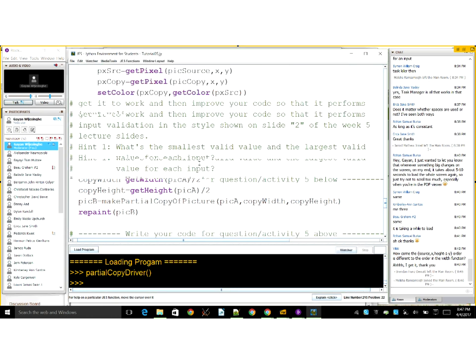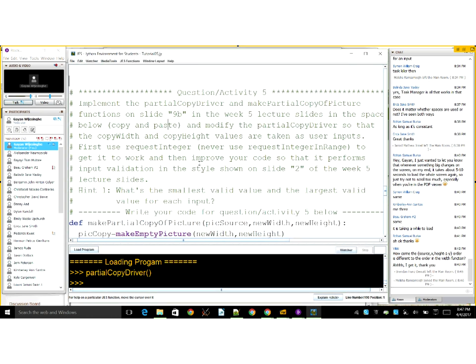And sorry. So going back to the question, it says and modify the partial copy driver, right? So don't leave it there. Modify it so that the width and the height values are taken as, oh yeah, so sorry, the driver we have to modify.